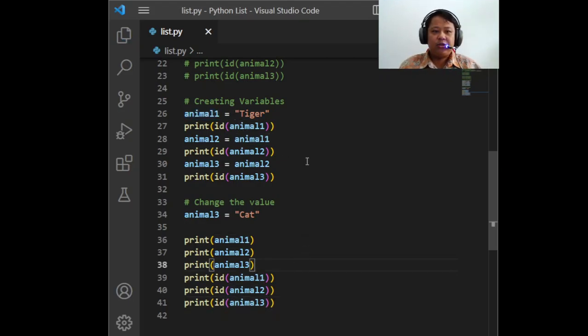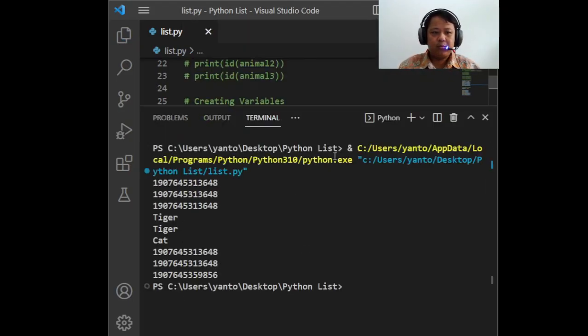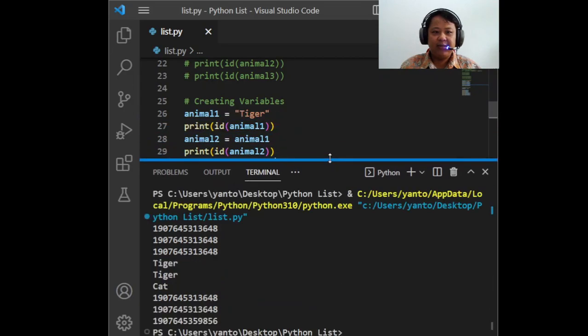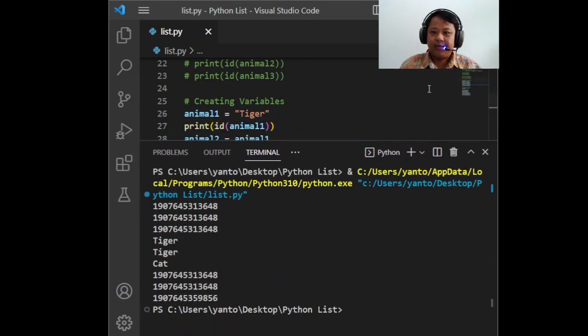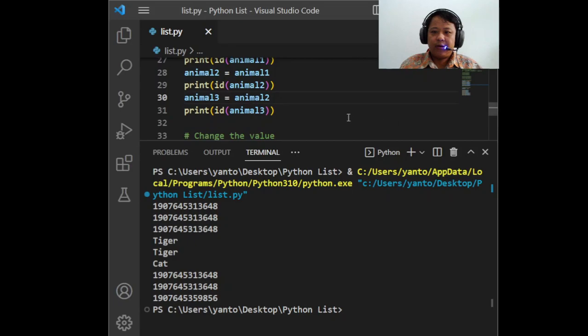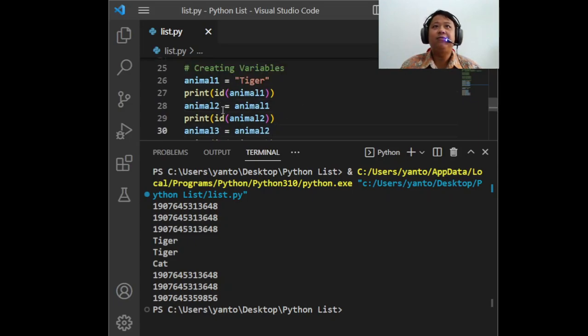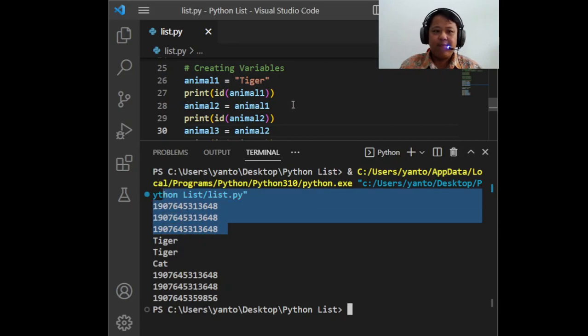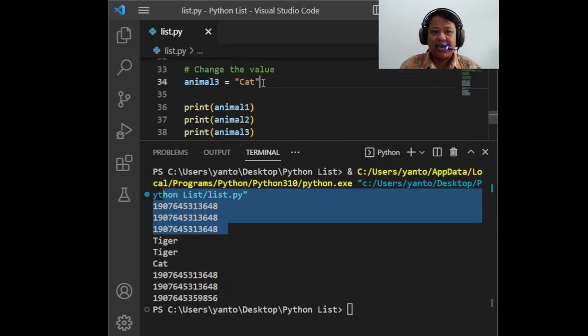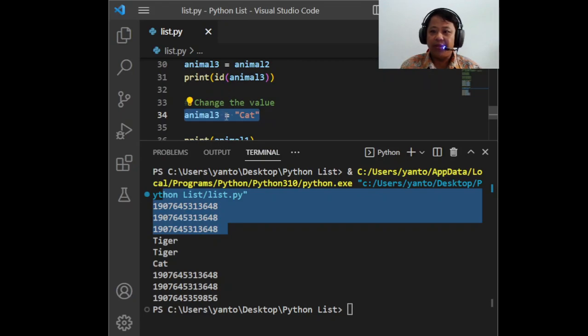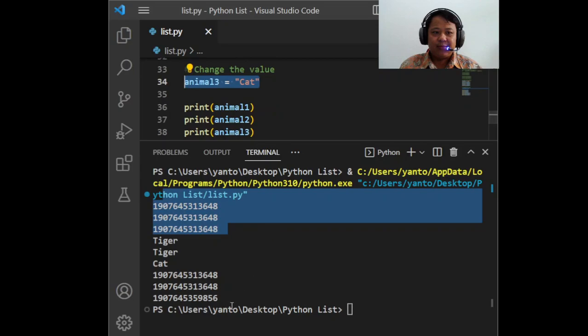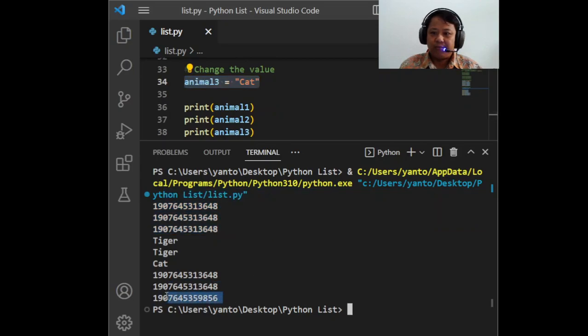Okay, now let's run it. See, something happened here. Animal 1, animal 2, and animal 3, before we make any changes here, are all the same object. But when we change the value in animal 3, something happened. The object is different now.